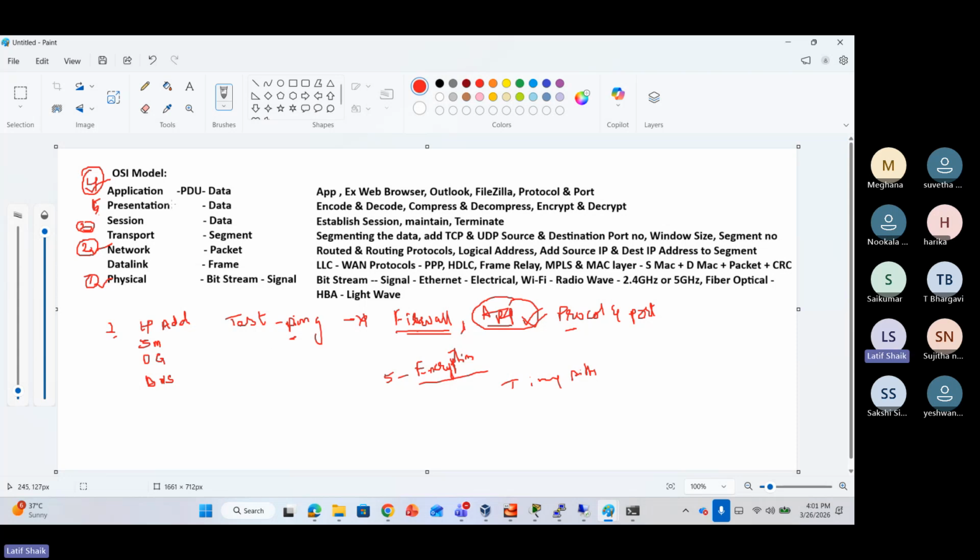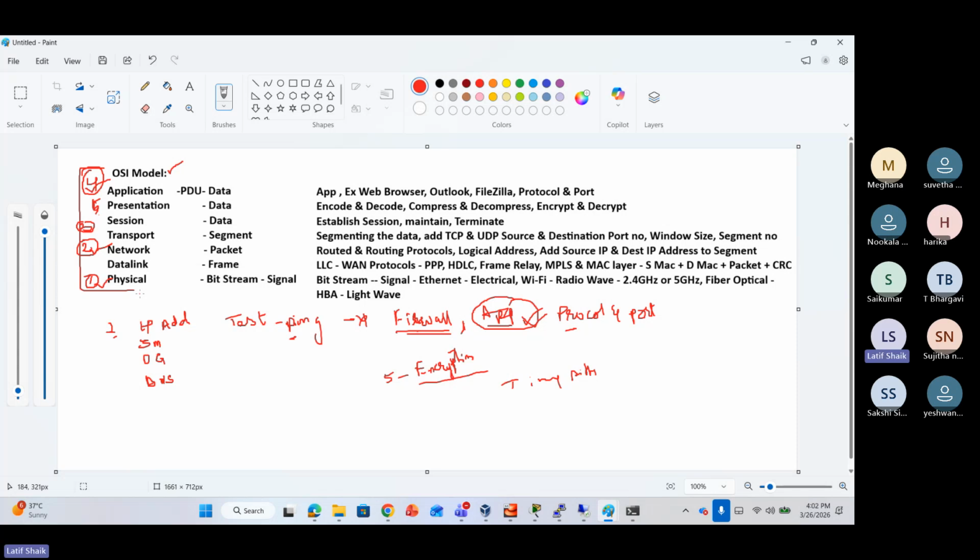So by understanding the OSI model, you can troubleshoot network related issues. This is what I'm trying to say. Not only now, guys, in the future, if you want to become a network engineer, a cloud engineer, a system administrator, or a Linux administrator, networking is the main core topic for all infrastructure related work.